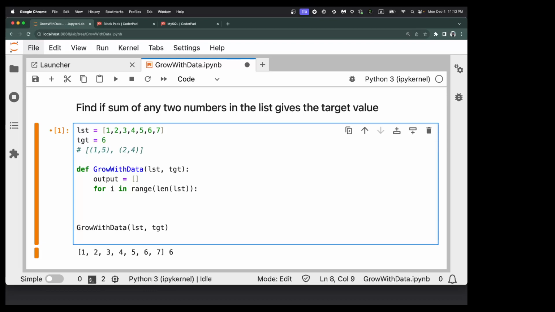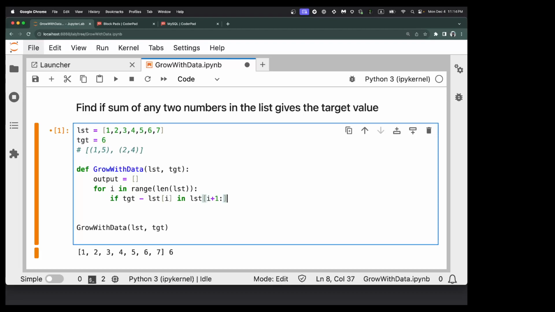I am checking if the target value minus list of i, the exact value, is in the remaining of the list. So the current index is i, so i plus 1.